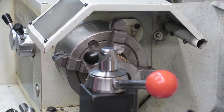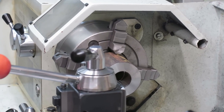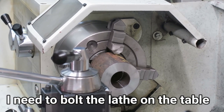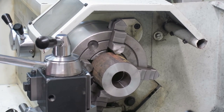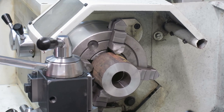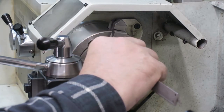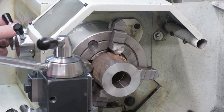And now the outer surface. This one. This is pretty easy to do actually. Now we just need to know how far. Maybe that's far enough. Yeah, because I need something to indicate into. That's far enough. We only need 10 millimeters for the nut itself. We have plenty of room there. Okay, so let's see. And now again a little bit.